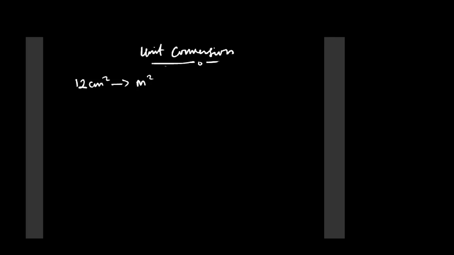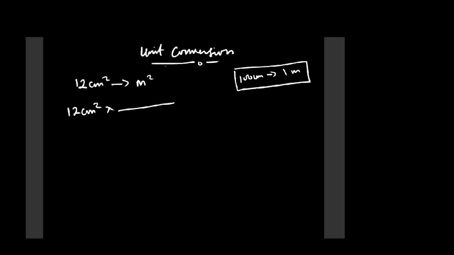It's very important to note now. I'm having 12 centimeters squared and I want to convert it to meters squared. So this is area conversion. And how do I go about it? The way I go about it is that I'm going to ask myself, what is the relationship between centimeter and meter? So you write it down somewhere here. And you have that 100 centimeters is equivalent to 1 meter. So if 100 centimeters is equivalent to 1 meter, I have 12 centimeters squared here.